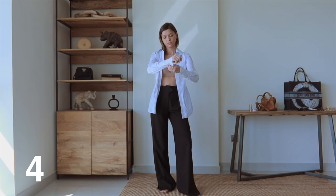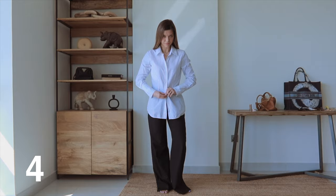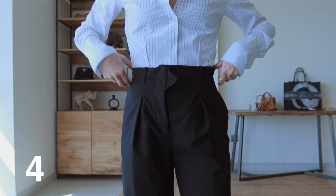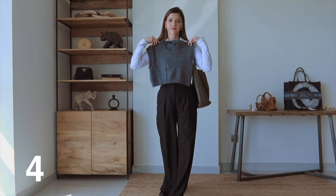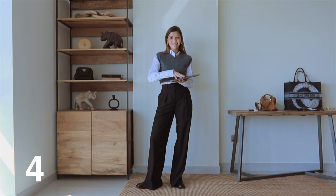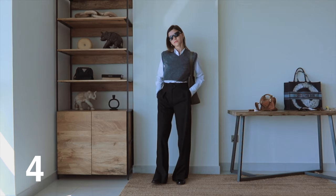Outfit number four. This is a good idea on how to wear fitted shirts you might already have in your wardrobe but make it more modern — opt for a pair of looser-fitting high-waisted trousers, these are Zara, for a productive day that's not super formal. I'm changing my lip to a natural tone and my shoes are chunky loafers, which the trouser length will accommodate. The belt on the trousers is structured so you don't need anything extra. Optional: a wool knit vest for colder weather or a cold office. The bag for this outfit is a dark khaki leather tote from Zara — really good leather, optimal size and body-friendly.